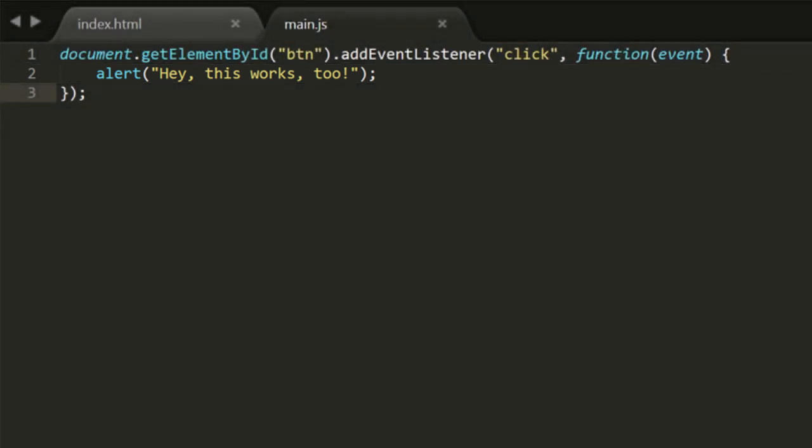If you were uncertain that a button was responding to clicks, for example, you could put an alert here, just like I did in this main.js, and this is going to tell you for sure whether or not your button is working. If the alert box didn't show up, you'd know something was wrong right there.